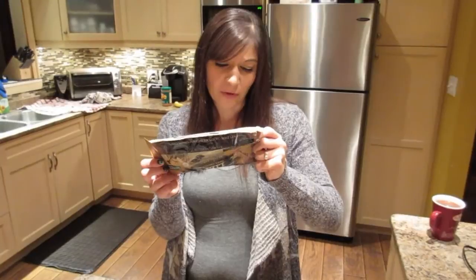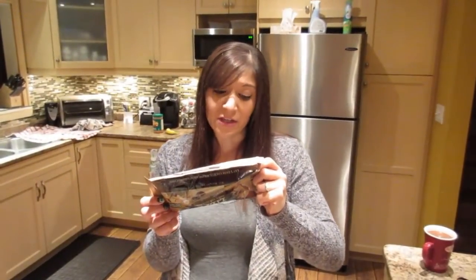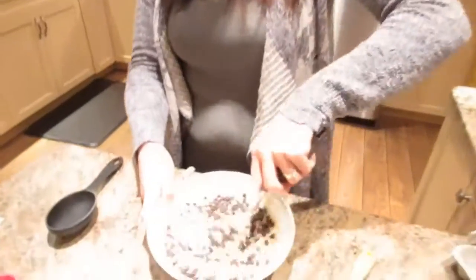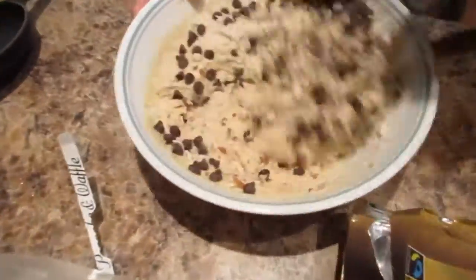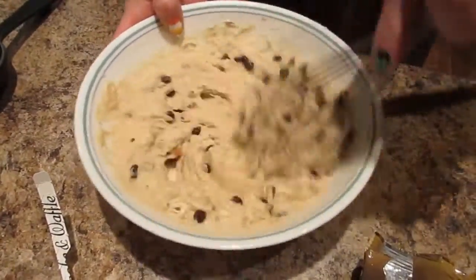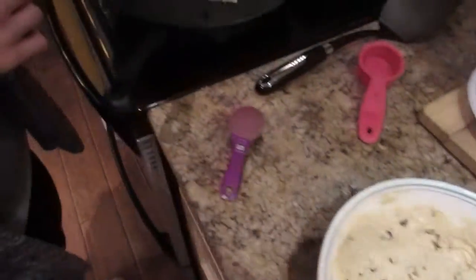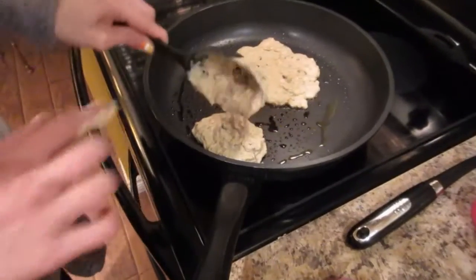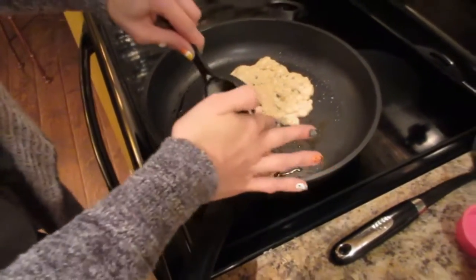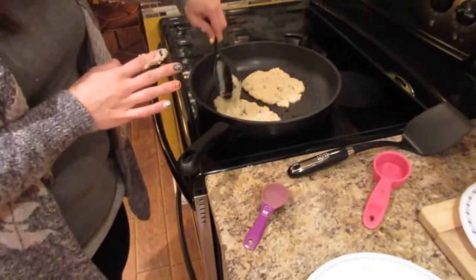60 chocolate chips is 55 calories, four grams of fat, and eight carbs — it has two fiber and three sugar alcohol, which is amazing macros. So me and my small bowl are going over to the pan and start making pancakes. It calls for just a quarter cup but I like to make them bigger. The batter is quite thick so I'm just sort of pushing it into the shape I'd like.